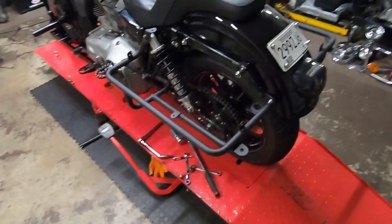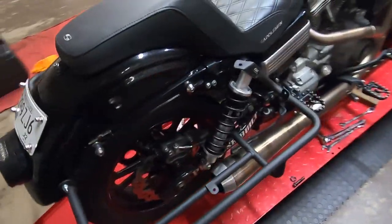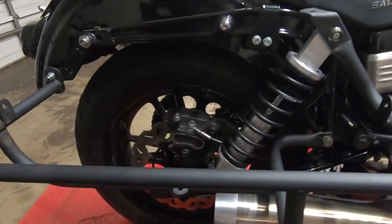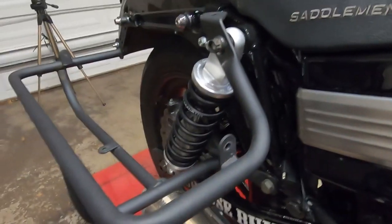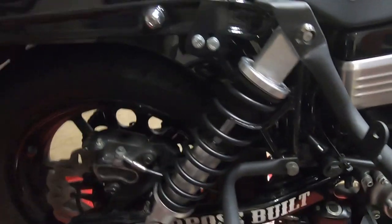Guys, had her all buttoned up. It was a lot harder than I thought. These Deviant Customs bag mounts are a pain in the butt because they mount up here at the shock. So what I had to do was, the spacers that Legend supplied, I had to cut them in half, and all I have here in my garage is a little hacksaw.